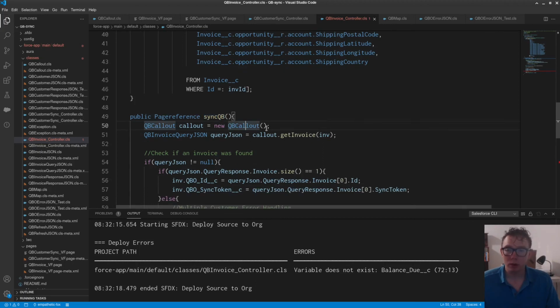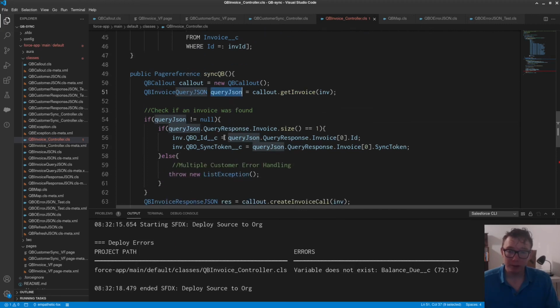So we're going to create a new callout. We're going to have the query JSON, which is just the response from get invoice. So if there is an invoice, then we want to make sure that there's only one invoice, which is somewhat redundant with the ID.